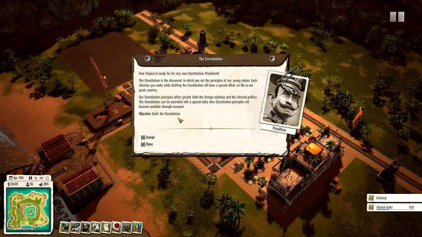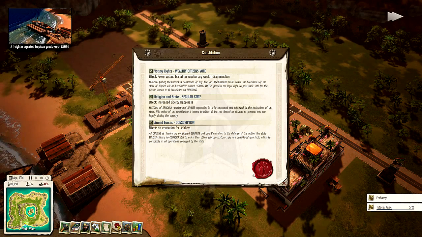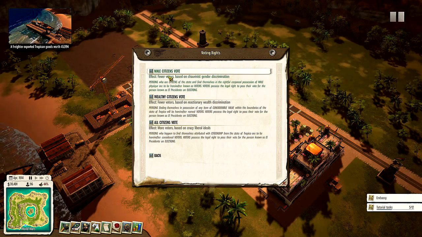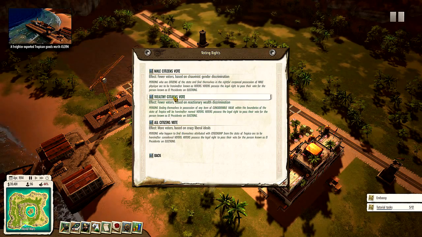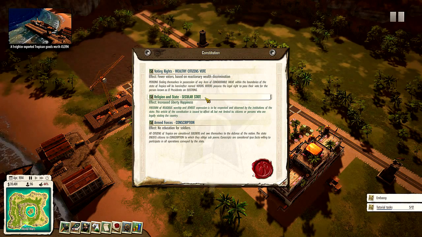So whilst that's doing... Tropico is ready for its very own constitution, Presidente. Right, draft a constitution. There's the constitution. So, voting rights, wealth, let's see what we've got. We can have male citizens only, wealthy citizens and all citizens. Well, seeing we've got a lot of shanty towns, I'm going to be a little bit sly here, because I'm wanting to be El Presidente, and I'm a dictator after all. We'll go for the wealthy citizens.